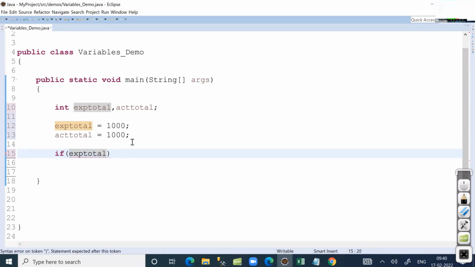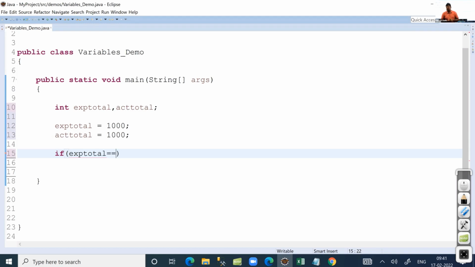How to compare? Double equal to. Single equal to is the assignment operator. The double equal to operator can be used to compare two expressions of any data type, including strings. But I don't use double equal to for comparing strings. Mostly I prefer the methods equals or equals ignore case, because if I use double equal to, I want to compare the two strings by ignoring the case.